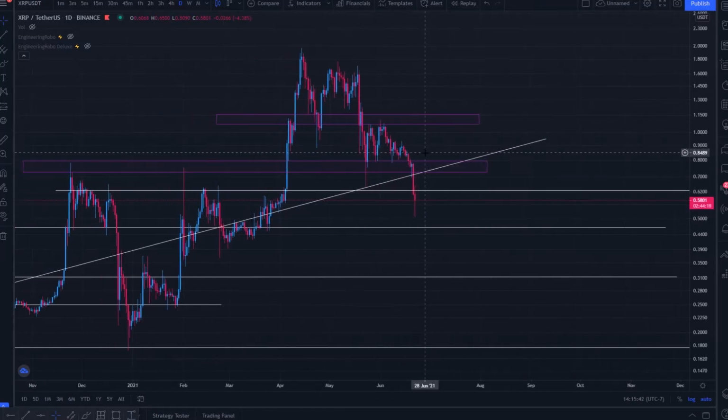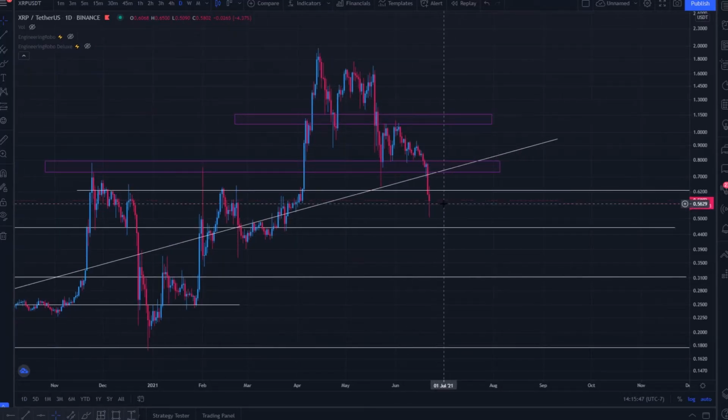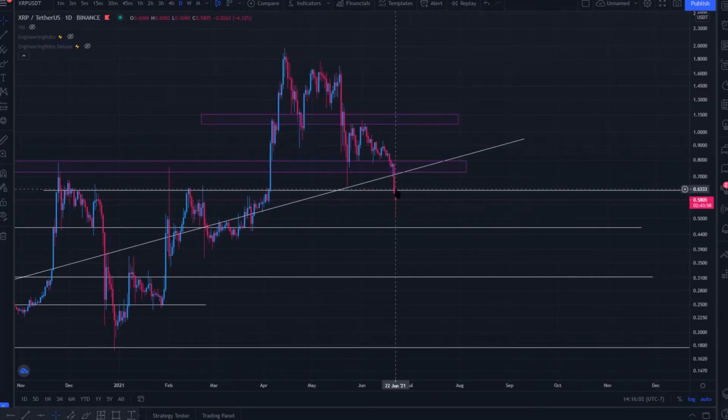Makes this rather short-term bearish in my opinion, and I do believe some downside could occur and could continue if we were to confirm 62 cents as resistance. With price action being between my range of 46 cents to 62 cents, that could be the zone that we trade between if we were to stay fundamentally bullish enough to hold through this very high technical sell pressure. If we were to find support along 46 cents, I do believe 62 cents could become local resistance if this becomes the range that we stay trapped between.